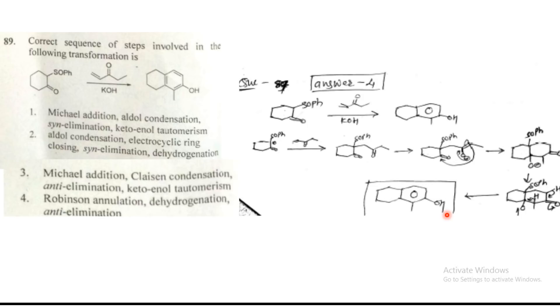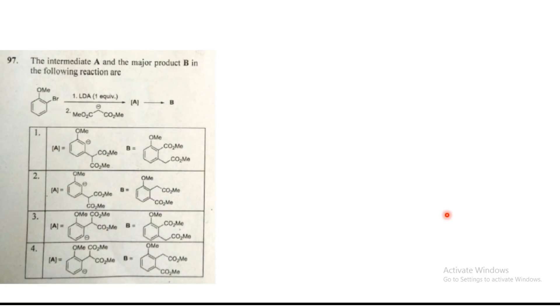Then I am moving towards the next reaction, question 97, where they have given strong base and then dibromoanisole, where carbene will be generated and that carbene will be quenched by anion. At what position will that be attacking? We have to see in the mechanism.